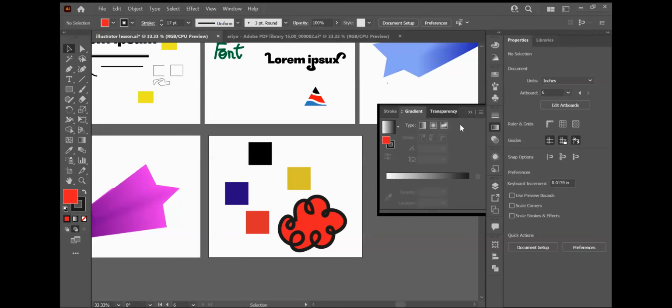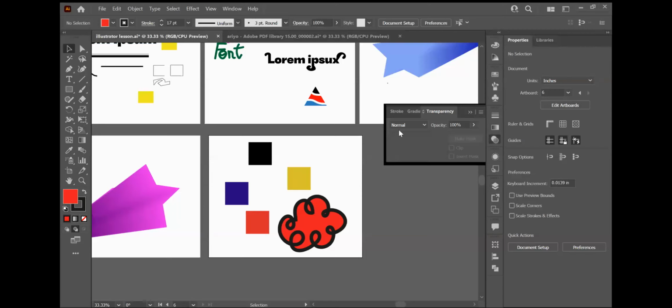Then the next one is transparency. It's just like we've seen in Canva, in Illustrator. Transparency does what you think it does. Transparency increases or decreases the intensity of any element. That is what transparency does.